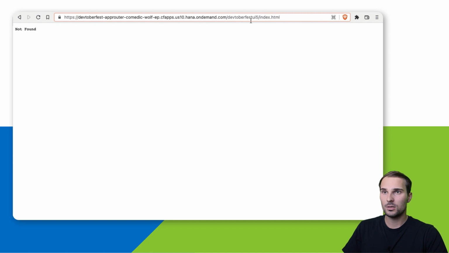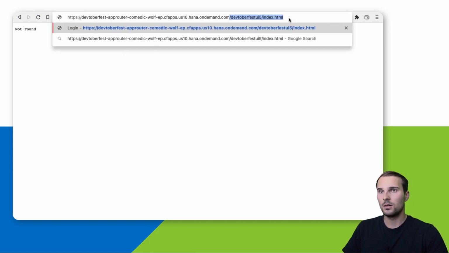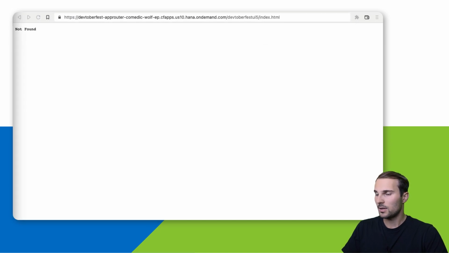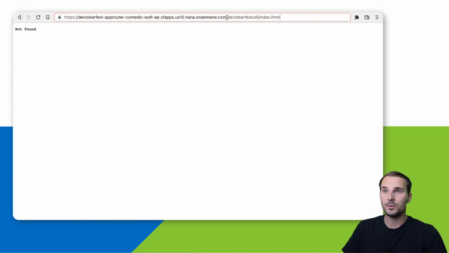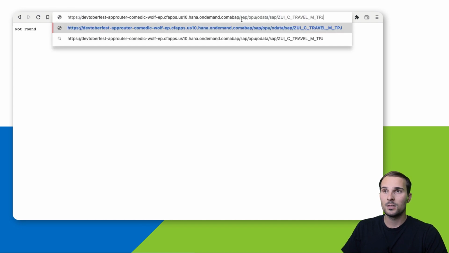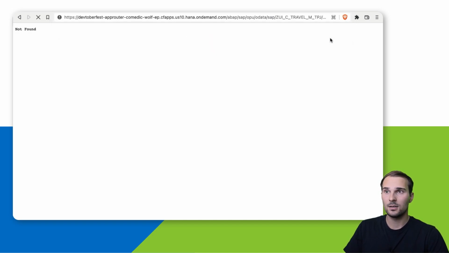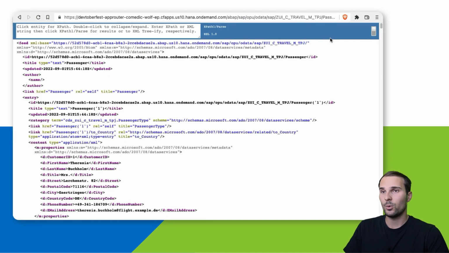So if we put our final endpoint and, where do we have that? So I know the final endpoint that we're trying to get to, so let me just put that here. .com/abap/sap and then we want to eventually get to the passenger entity, and that works. Okay, cool. So we actually know that our app router works now.